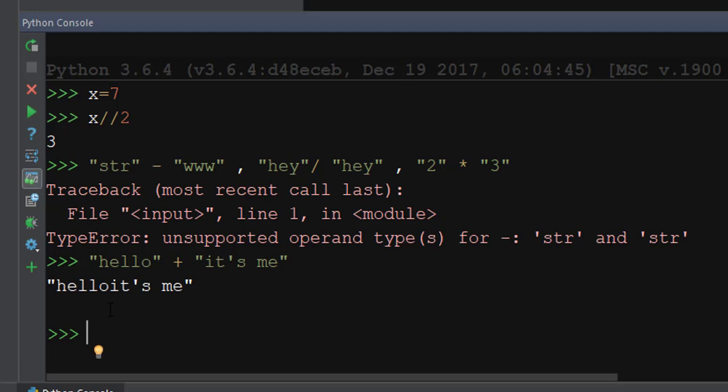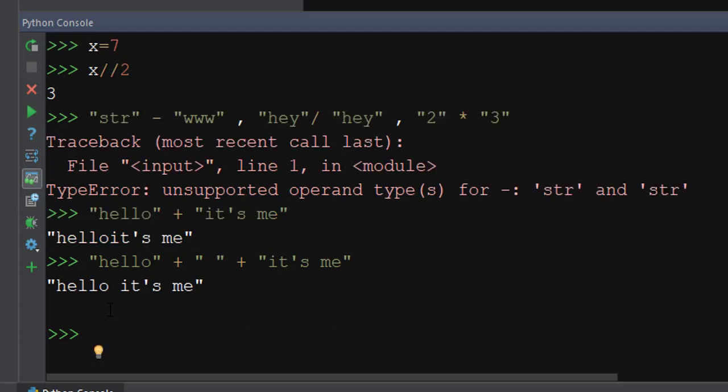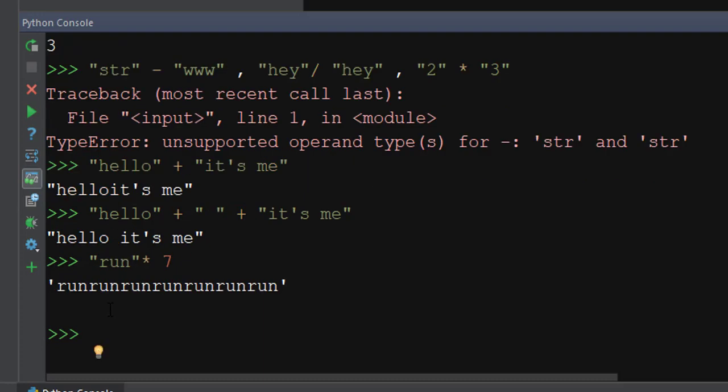One problem we need to solve: there is no space between both strings. An easy way to solve that, we will just add empty quotation marks with a space between them, and check, problem solved. Another great thing you can do with strings is multiplying strings by a number. If we multiply run by 7, it will output run repeated 7 times in one string.